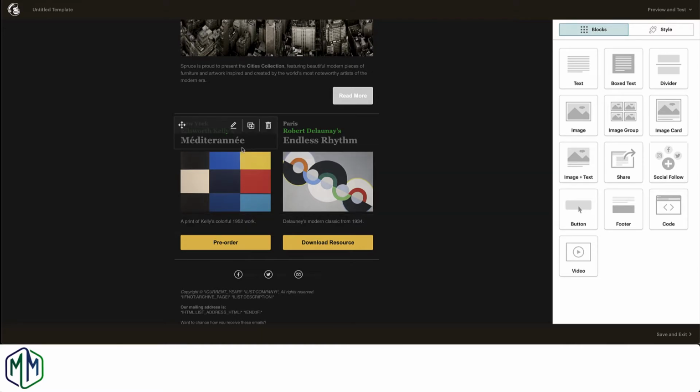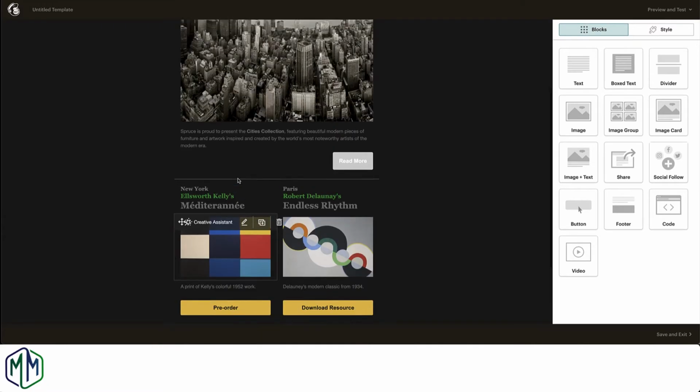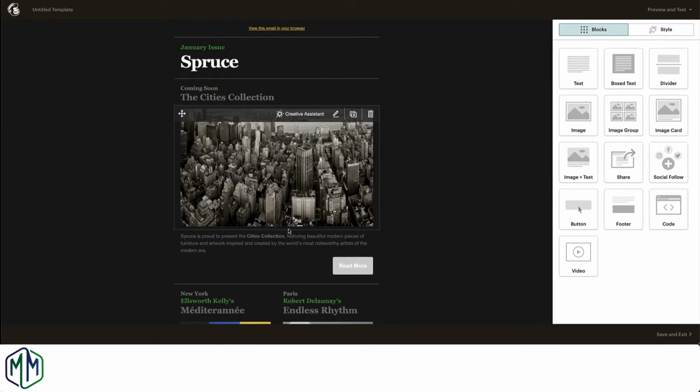If you are a product-based company, you can put the name of the product, a bit of a description, and an order button or a buy button. So there's a lot of different creative ways that you can figure this out. And then what's nice about this is that you can make this content static, and then this is what gets changed every time you come in to make your newsletter, which then makes it super quick because you grab your template, you pull it in, and then you just make the changes to it.